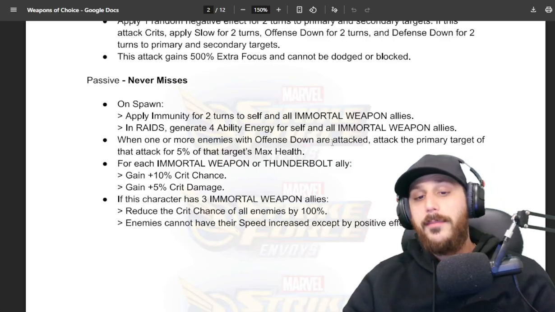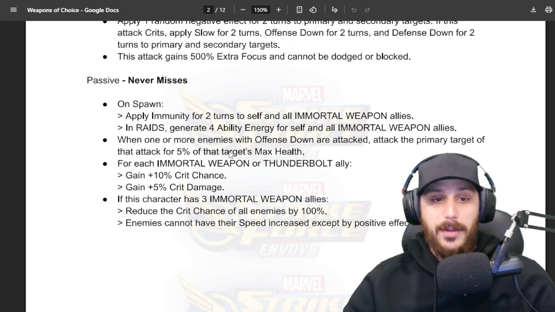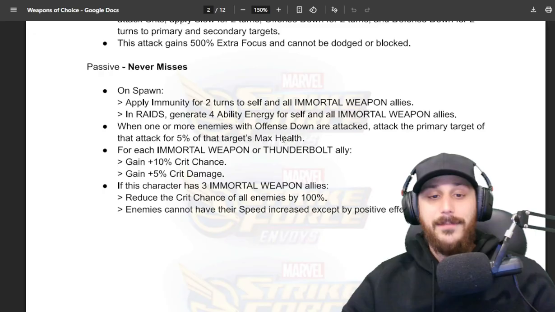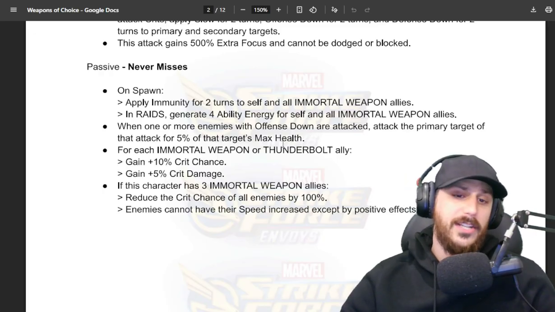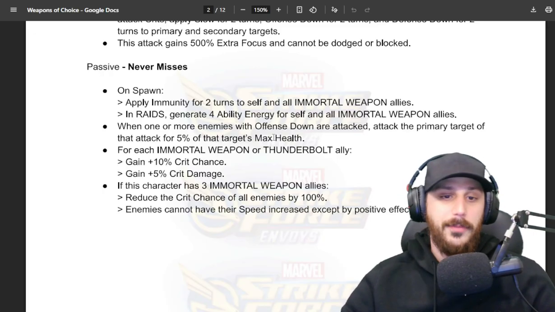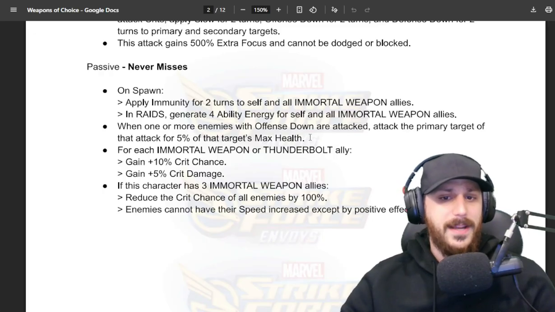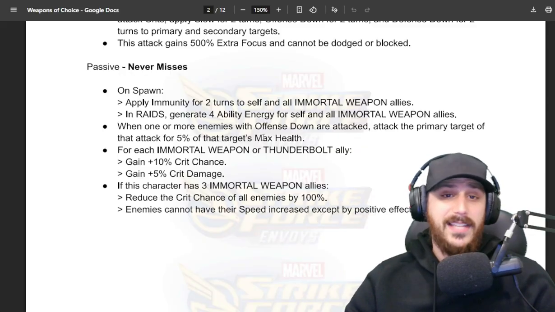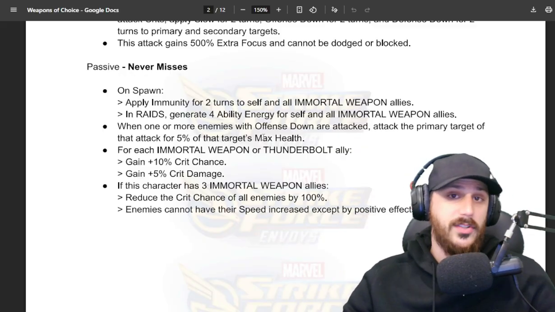When 1 or more enemies with offense down are attacked, attack the primary target that attacked for 5% of that target's max health. So essentially like a little ping, kind of like Kestrel, but it's max health based, so that's pretty strong. Could be interesting in a dark dimension as well. 5% of the target's max health. That's a lot of health, especially in a dark dimension. That's pretty cool. And it's max health, not current health as well. So that's always going to hit for the same amount.